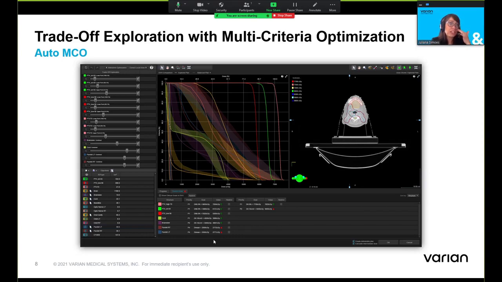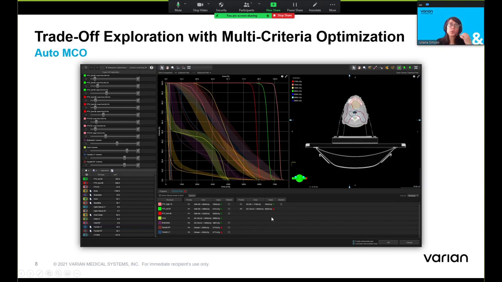So for that patient, when you jump into the multi-criteria optimization, auto MCO will already move the bars for you. It's like somebody already had selected what's the best balanced plan to be used for this patient to fulfill the most number of clinical goals. And you can see here that everything gets green, green, green until it gets red. So based on prioritization. Okay. And of course, you can still change it if needed.